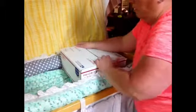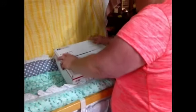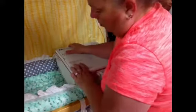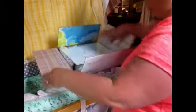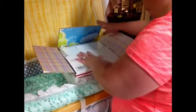And I ship him in the Preemie. Most of the dolls can fit in one of these large flat rate boxes, so that's what I try to do. And he fits in there. He's all set, as long as it doesn't go over the poundage. So I will tape this up really good. And I'm going to put another piece of bubble wrap over this part for her. And maybe a cute paper. So there you go. There's his packing.